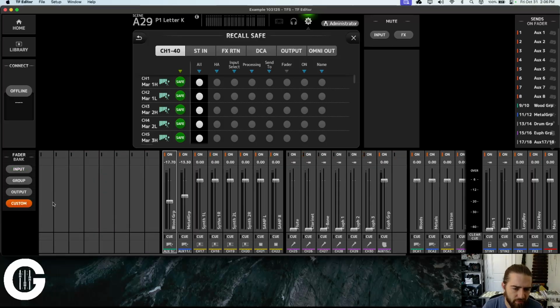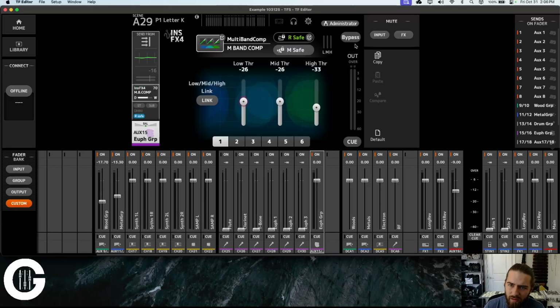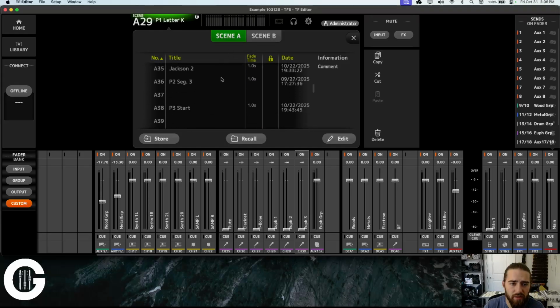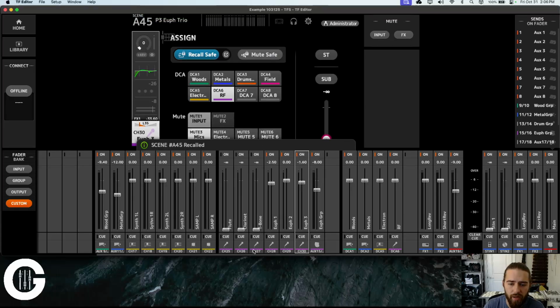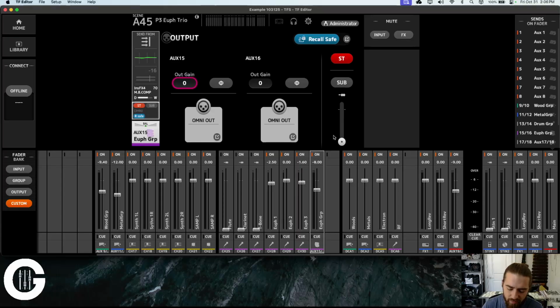So the soloist group I'll talk about, I did the same idea, and I'm doing this a lot more recently. But essentially what's happening here is I have the soloist group, and these euphoniums are apparently not in this scene. So this is not the right scene. Let's see if I can find here. There we go. Okay, so you can see these euphoniums are not sending to the stereo, right? But this group is sending to the stereo. So same idea, exact same process. This just helps to blend the mics together.